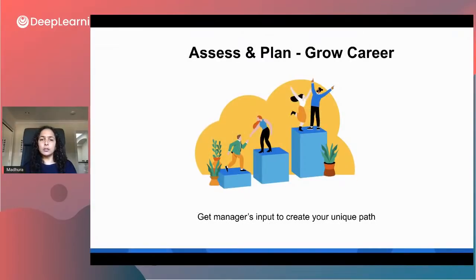And if you're dealing with a scenario where you already have a job and you're trying to move into a different profile, or you're trying to grow to become senior in your own job profile, the key player for this particular piece is your manager. Get your manager's input to figure out what that team looks for. They will have an understanding of the career frameworks associated with whichever role you're trying to go after, and they can help you figure out the best way to go after your learning, go after your goal, and what kind of plan might make sense for you. So definitely leverage your manager to tackle the creation of your plan.